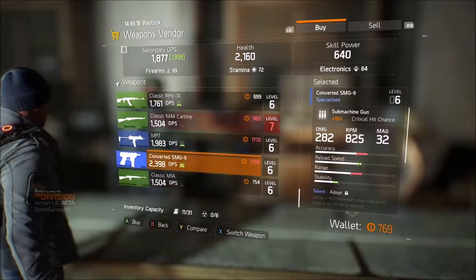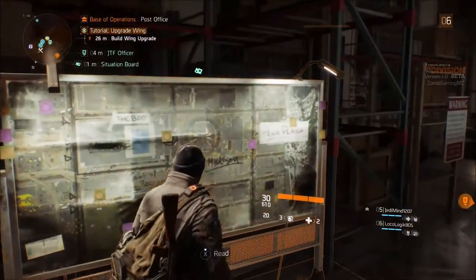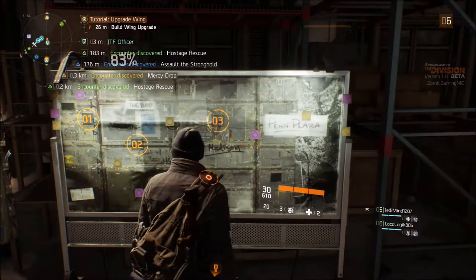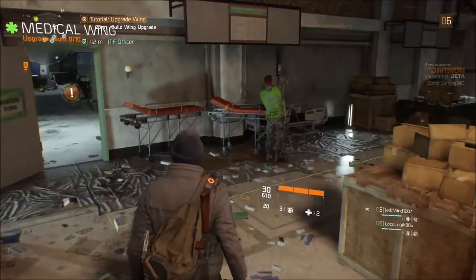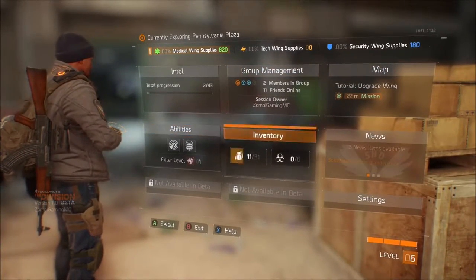Let's just save up, man. Let's just save up for new stuff. That's what I want to do. Okay. And let's update our map real quick. We've got more encounters. More and more and more. Sick. So we can do those at any time. And then, let's see. What missions do I have?